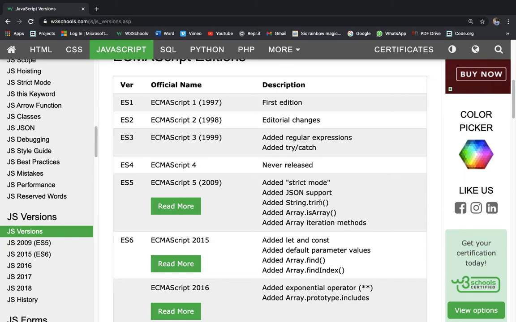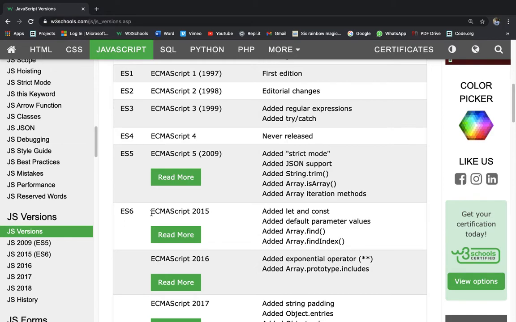They added string.trim, array.isArray and array iteration methods. All the array iteration methods were added in ES5. array.isArray is not an iteration method, but it checks if a variable is an array: if so it returns true, else it returns false. So they added string.trim, JSON support, and one of the most important features, strict mode.